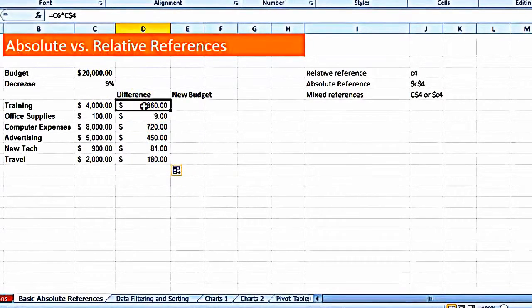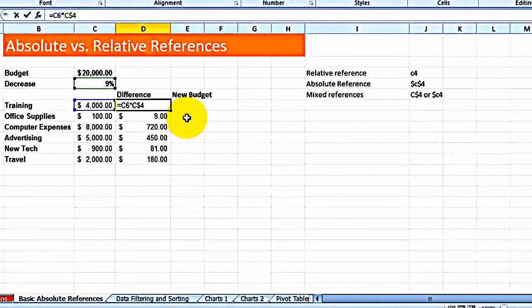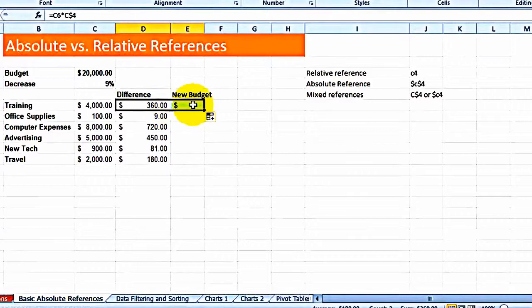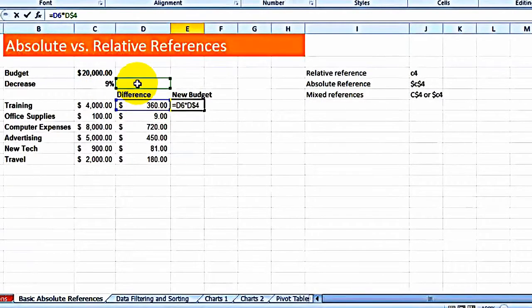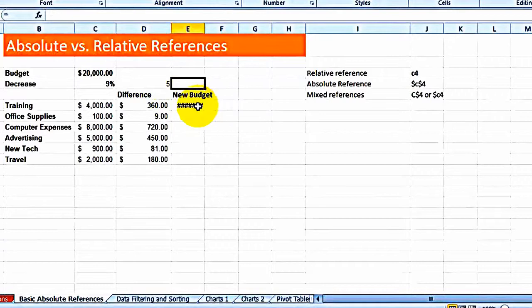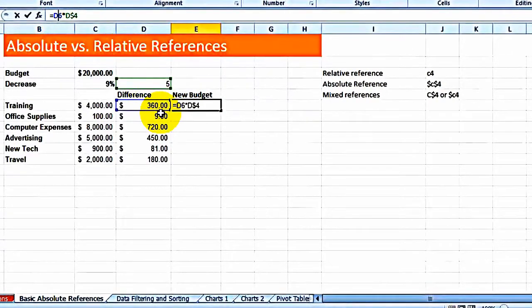If I changed the formula the other way around, so what that does is that we locked it by the row. Now if I go this way, however, notice I'll get a wrong value. The reason for that is because it's calculating here D6, this value, by the next one, because we did not lock the column, we locked just the row here. So let's say we had 5% here, then notice it's taking D6, this one, and it's moving one to the right. So it's doing 360 times 5 and giving us a high value. So that's not what we want.